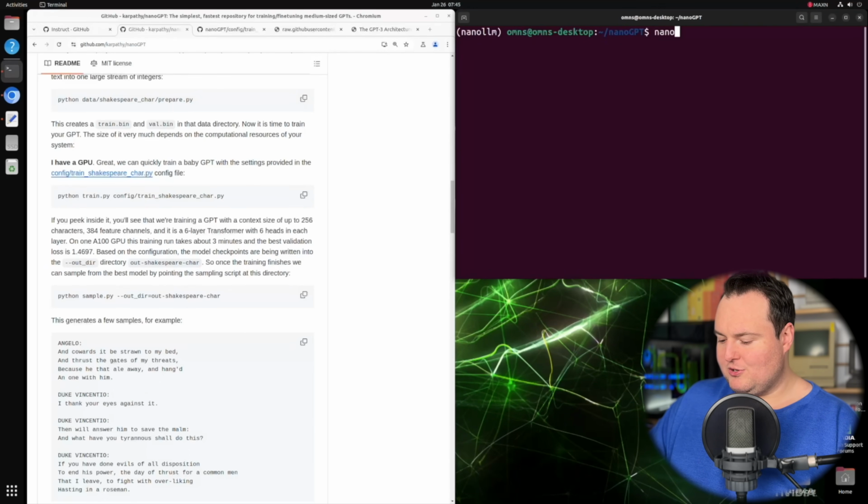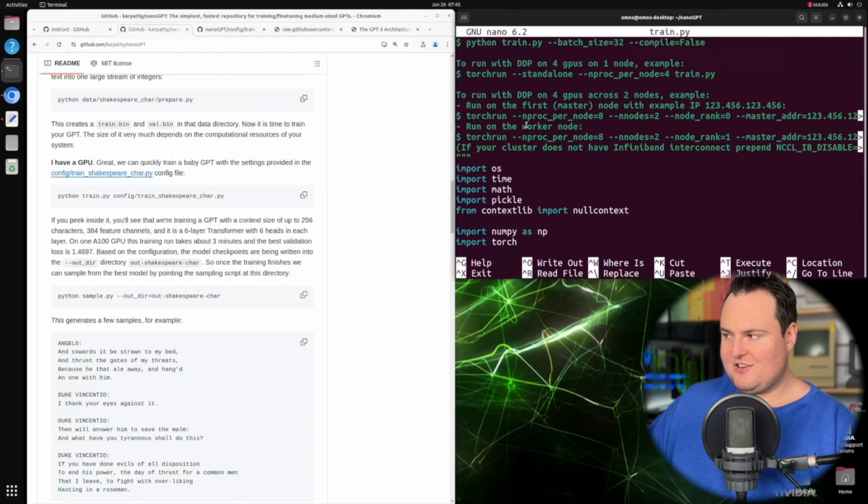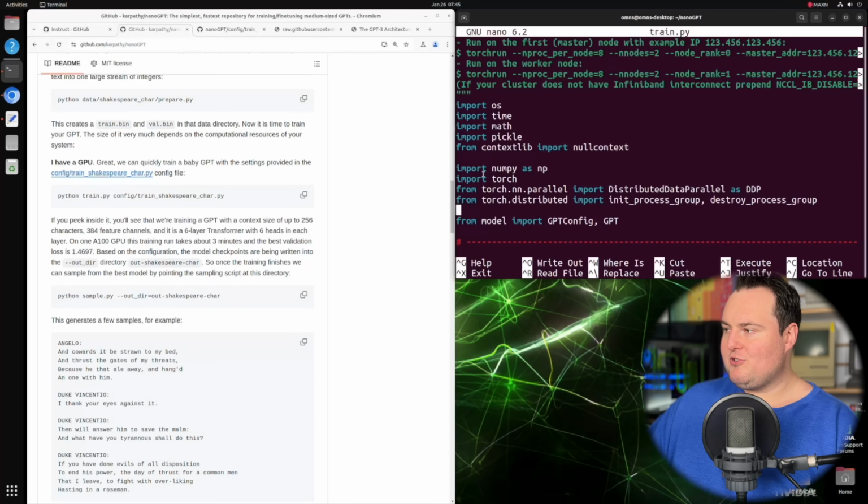So we are just going to do nano train.py. And once we're in here, we see the training script. And this is quite simple, so we can just edit this in Nano. We're going to scroll down to where we see from torch.distributed import, and so on. Now, this import is essentially for multi-GPU training scenarios, which on the Jetson, of course, we don't have access to. So there is no need to have this, and it can cause some errors. The machine behind me, which has multiple GPUs, is something that could take advantage of this. And obviously training bigger language models requires many, many GPUs. So that's more what this is for.